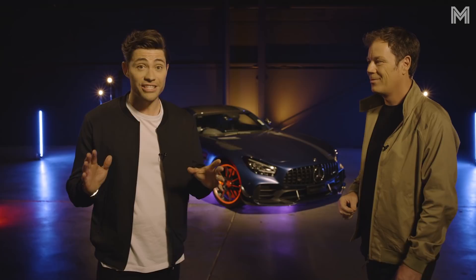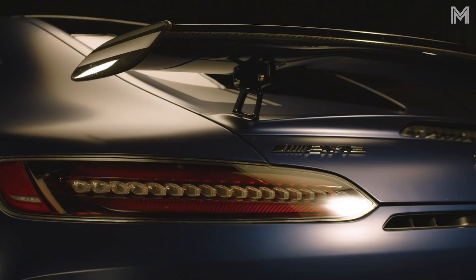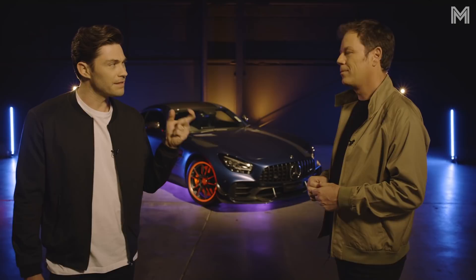Our first finalist is the AMG GTR Pro. Andy, I mean, look at this thing — it's an absolute beast, isn't it? It is. It's not short of presence. One of the criteria for judging Performance Car of the Year is X Factor, and this thing goes to 11. But what is a GTR Pro? Because it's that Pro bit that is significant here, isn't it?